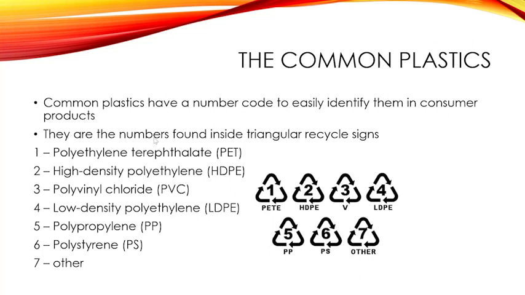These are the numbers that you find inside triangular recycle signs such as shown in here. Normally, if you take a look at the bottom of a plastic container, you would see one of these signs. And these numbers would help us to identify what type of plastic is used in that product. And in turn, we could help in segregating those plastic products because each of these numbers should be recycled separately. They cannot be mixed together or else the resulting product would be of inferior quality.